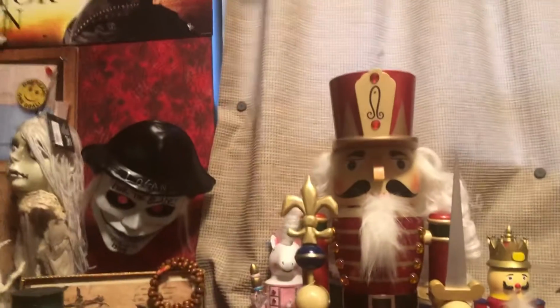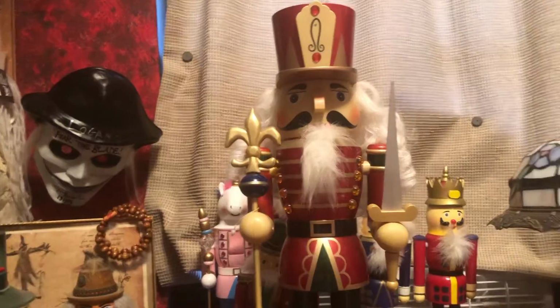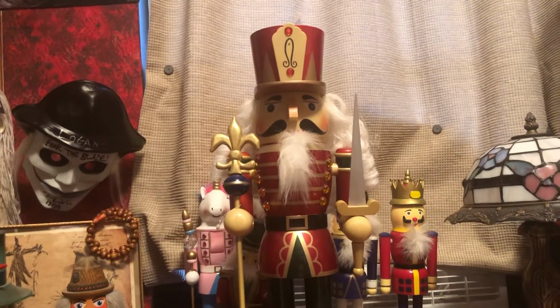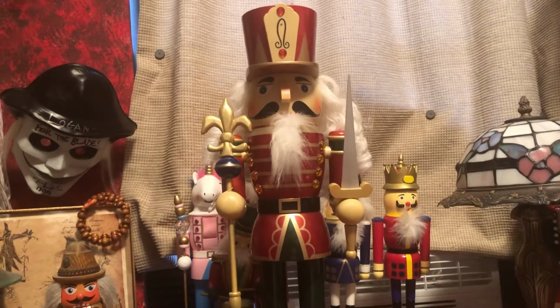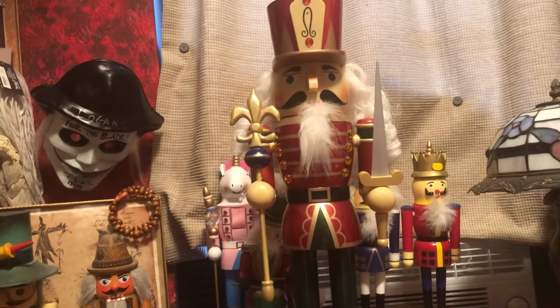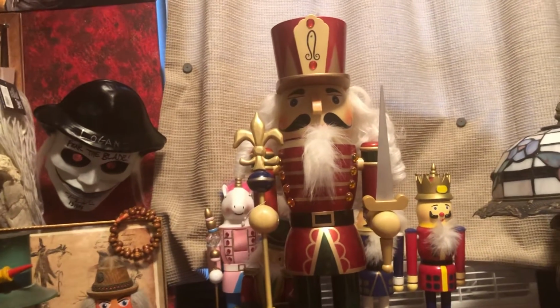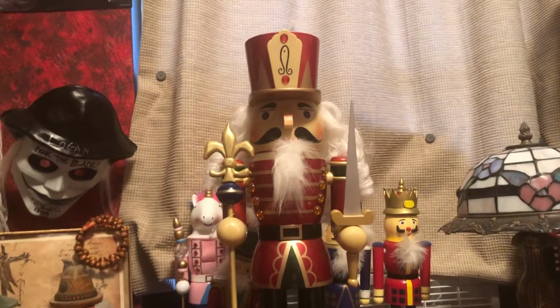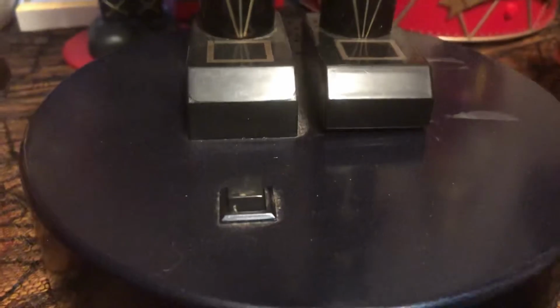I'm guessing they were probably made for, like, 1 year. It's a one-off year, and they never made them again. Because I don't see these at all. They are difficult to find. Mine works just fine. It uses AA batteries. Again, it does not have an on and off switch. It just has this little square button. And yep, I like them for you guys.